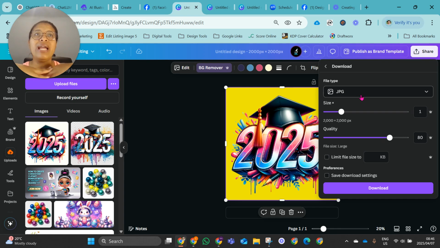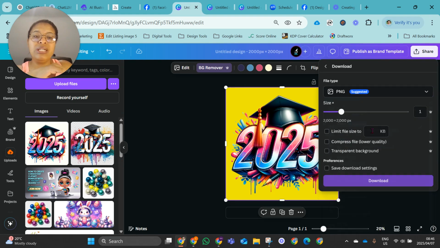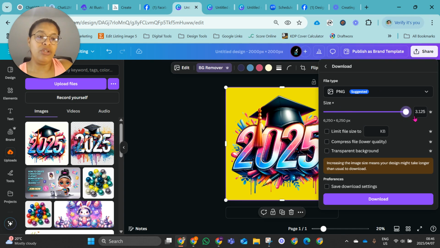What I use JPEG for is for junk journals, for example, for elements that I use perhaps on my website, like an image. For my social media, to save space on my local drives, I will use JPEG for digital items. So if I want to share something digitally, I would JPEG it. The moment you are using it for a physical product, you're going to print it on something, like a physical material, you're going to have to go PNG all the way to the top in terms of maximum quality, and then you need to press or click the transparent background.